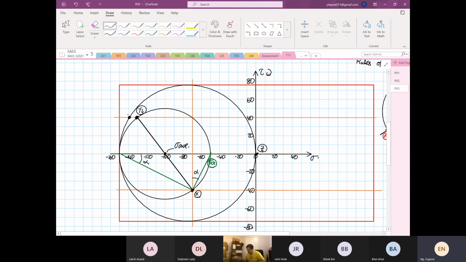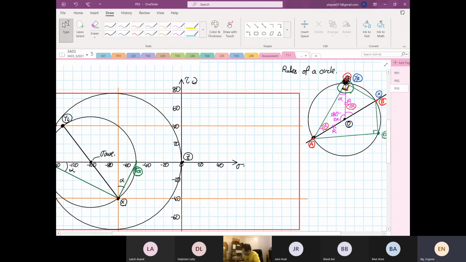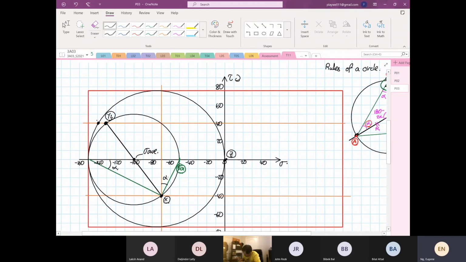So this over here is your y2. So next, we just need to find our y2 value. Okay, so if we obey the rules of the circle again, right? So this angle over here is equal to 2 alpha, right? So this angle over here is also our 2 alpha. Okay, so I'm going to draw a line to indicate our stress average on the smaller circle.